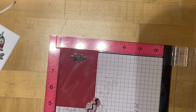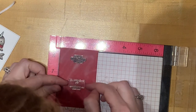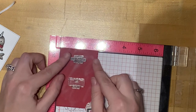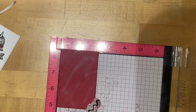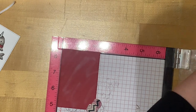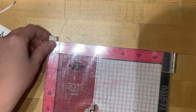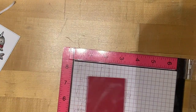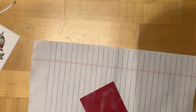My plan is to attach these, I thought about putting a little hole in the top, so I could use some twine and attach it that way, but I haven't really decided how I'm going to attach these yet. I just wanted to get them all created. So I'm using some VersaFine ink as well as my Brutus Monroe Alabaster Embossing Powder. I'm going to get that all ready to go, get the heat gun out and warmed up.